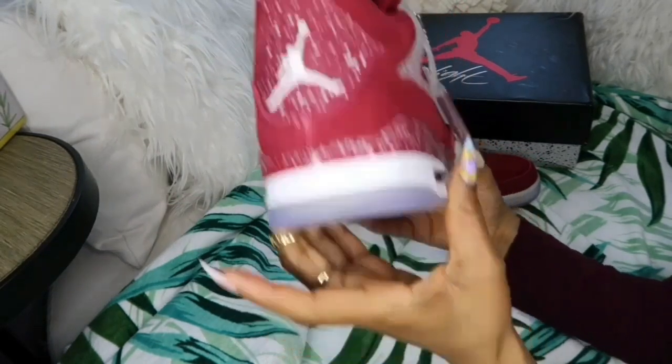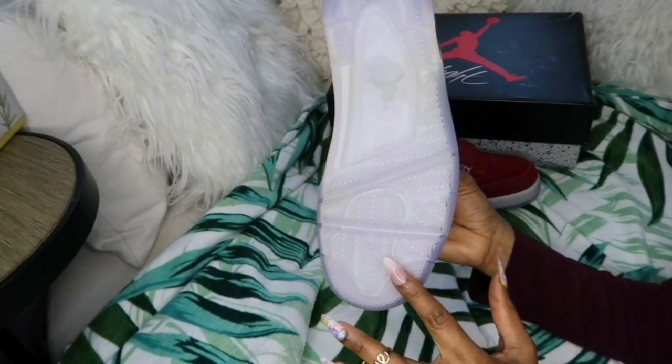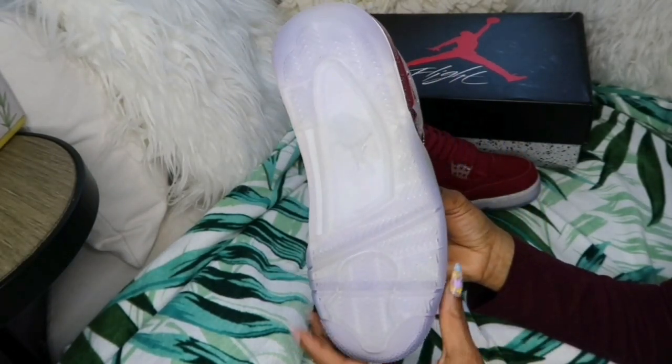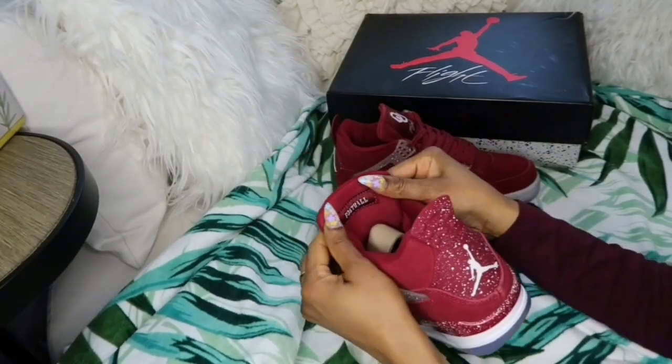You know you want this for the summer — you want to rock it. I'm loving what I'm seeing. These are just the bomb. These are fire! When I opened it up, my daughter was like, 'Oh my gosh, Mommy!' I'm like, yes — and we're not even done wearing all what we have.